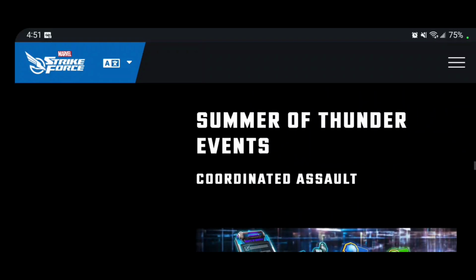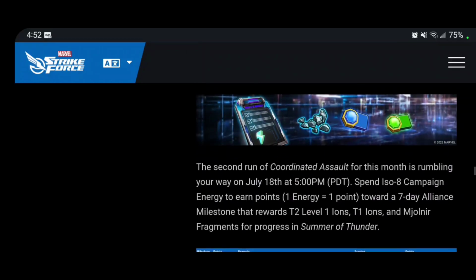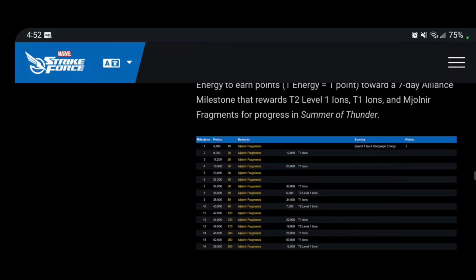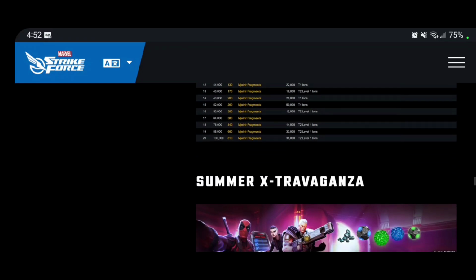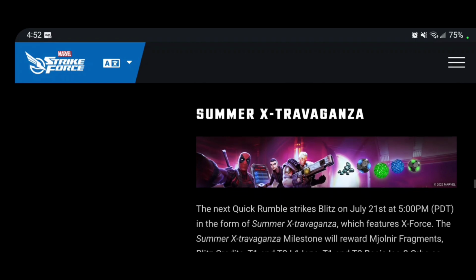Summer Thunder events, another news item then. Coordinated Assault is coming back. So this is, if you recall, spending the ISO-8 energy with your line. So make sure you guys are stocking up on that and ensuring that that's in good supply, just because those are really easy rewards to get, especially for those T2 level 1 ions building up towards the next ISO-8.